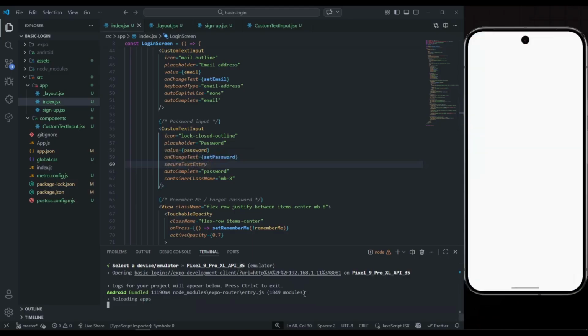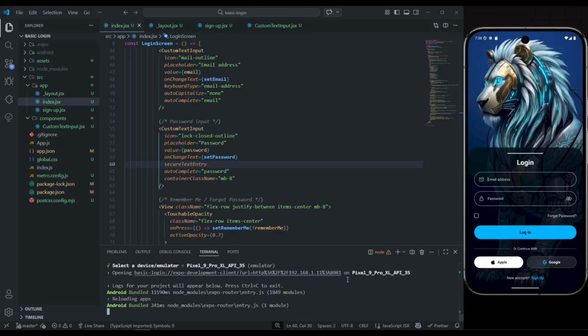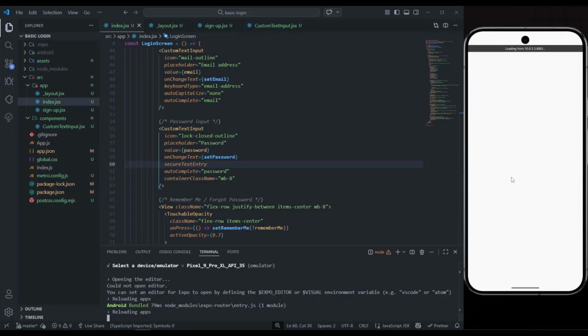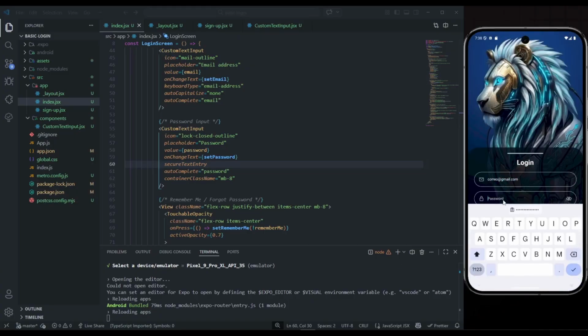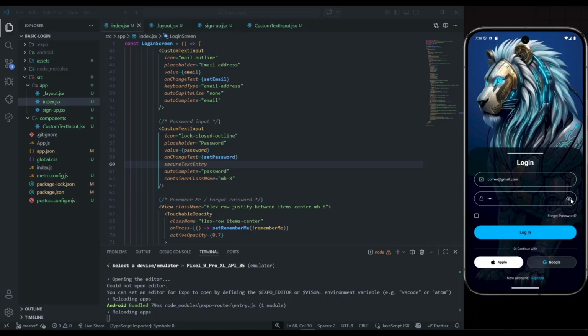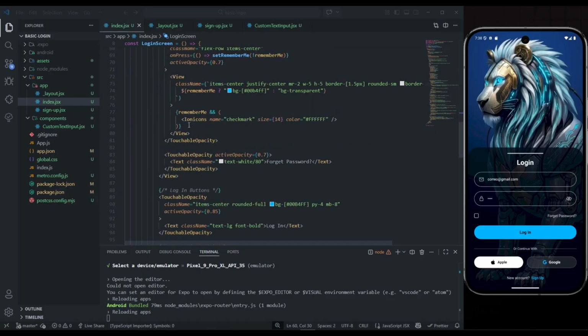It is necessary to refresh to see the change. And here we forgot the text.